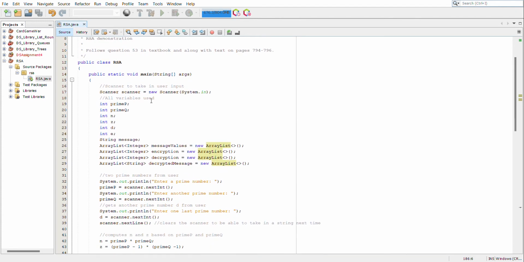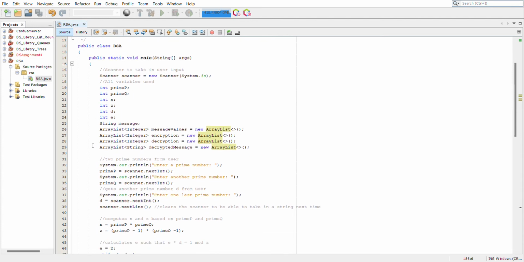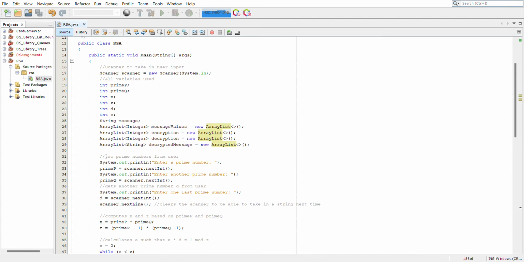To start off with this code, you set up a scanner that I have named scanner, and this will allow the user to input their desired values when prompted to do so. These are going to be the rest of the variables that I have used in this presentation. I tried to keep the naming conventions very similar to the ones in the textbook in case someone wants to go back and look through the textbook along with this code, it should help you make the correlations to what the text also says.